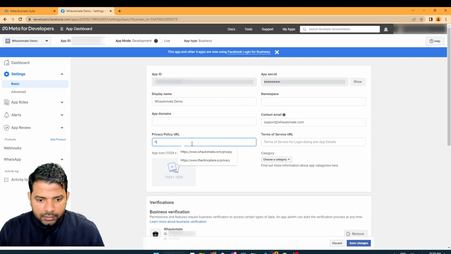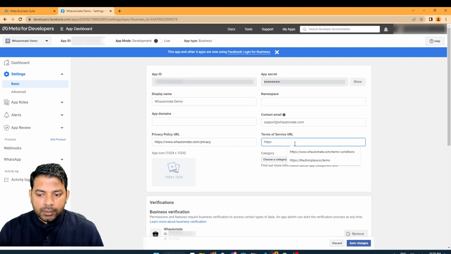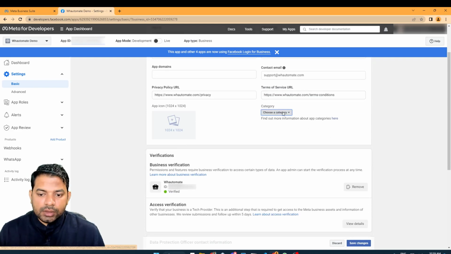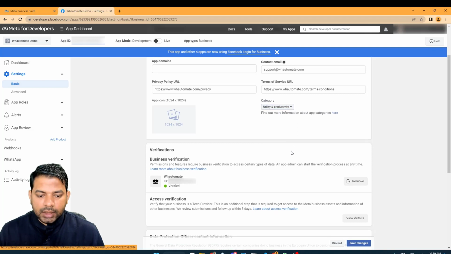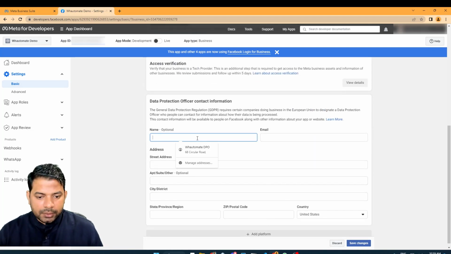I'm going to give a privacy policy URL that is associated to my business. If you have one, you can provide that. And if you're going to use Whautomate, and if you don't have a privacy policy, you can use our privacy policy as well. I'm going to choose a category for the app, mobility and productivity. And I have to provide a DPO as well.